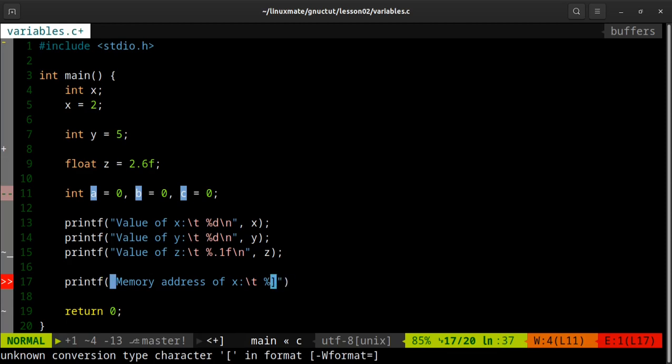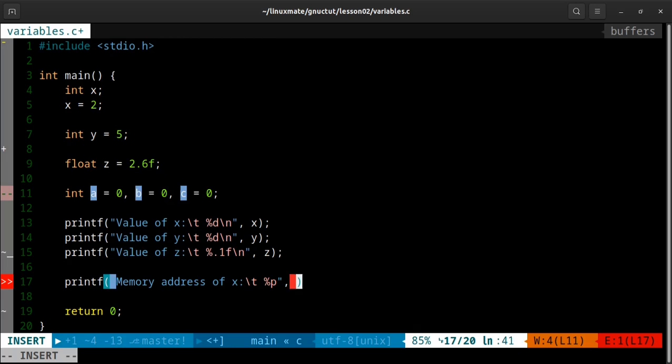And instead of just doing x here, we need to say &x. What the ampersand does is, instead of returning the value of x, it returns the memory address where x is located.